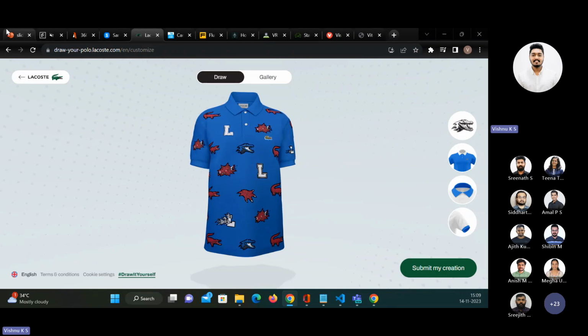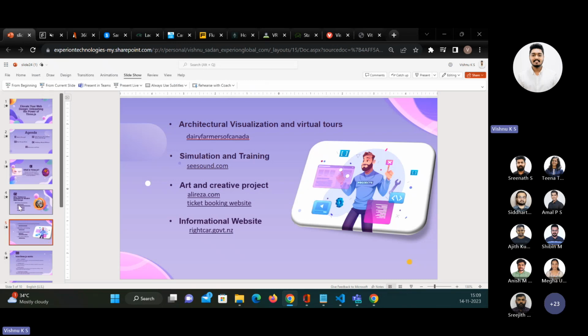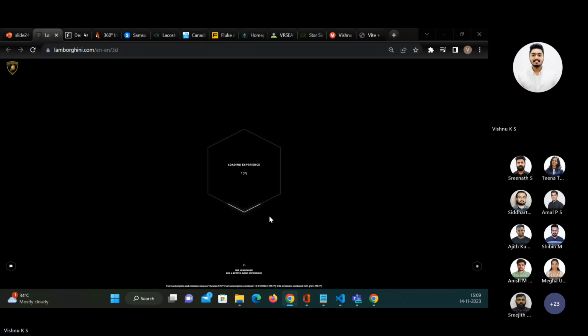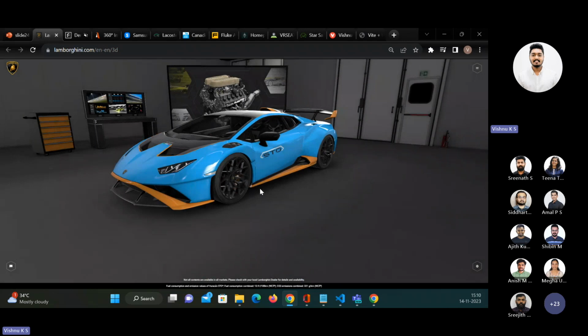We can also see the example website of Lamborghini.com. Here they are showing the 3D model of the car, and actually we can interact with the 3D model.